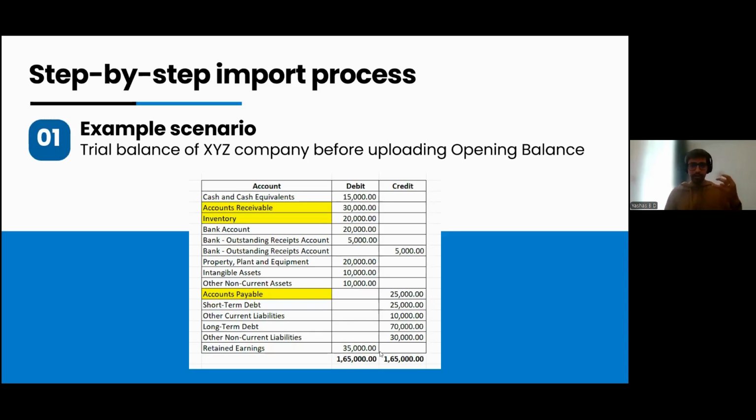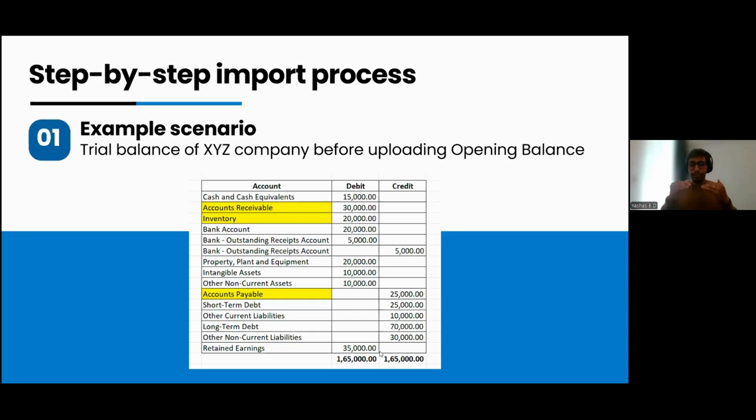We cannot transfer the balances of accounts receivable, inventory, or accounts payable as they are. What I mean is, I cannot say I have a 30,000 balance in accounts receivable which I'm moving from the previous system to the new system, or a 20,000 debit balance of inventory. Why? If I get into the new system with this strategy, I will not know which product had how much quantity in which location. I will not know which customer owed me how much against which invoice. I will not know which vendor I owe how much, or for which date.